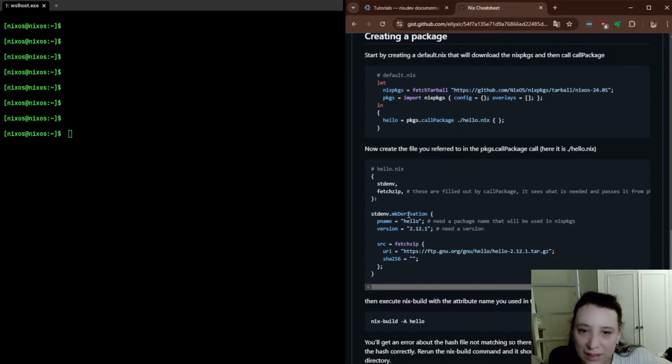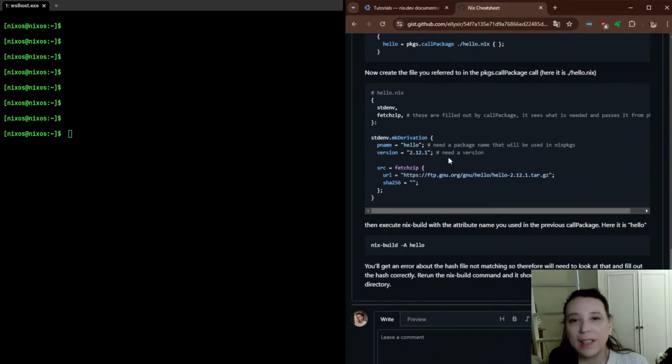And then this is our main mkDerivation, which is basically building. Here we're giving the package name, the version number, and how we get it. And that'll use the basic GNU configure and compile toolchain to do it. And all you need to run is nix-build -A hello for it to work. So maybe we should just review that real quick because I haven't done that in so long.